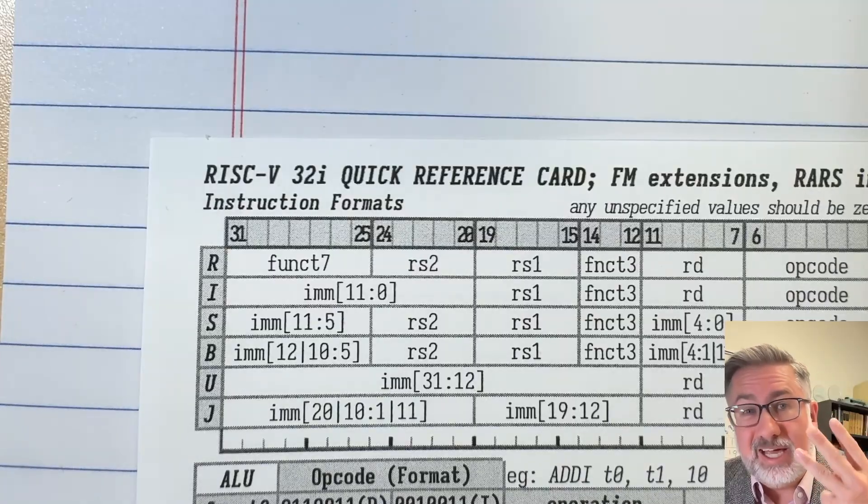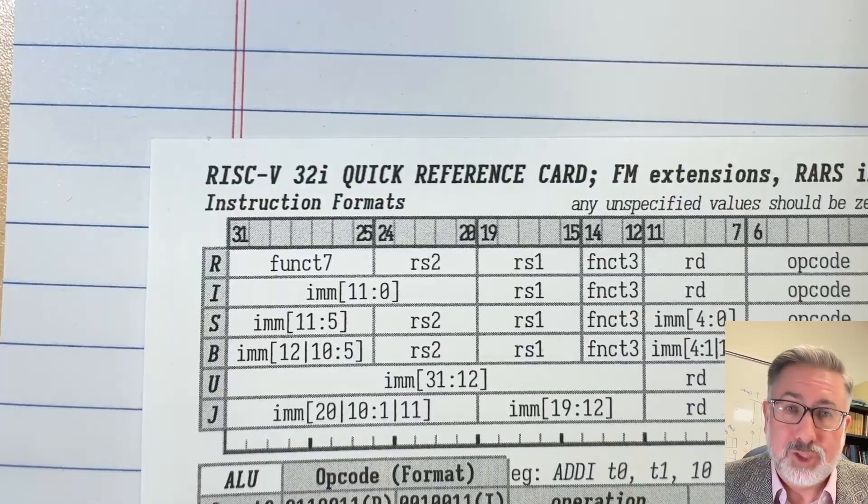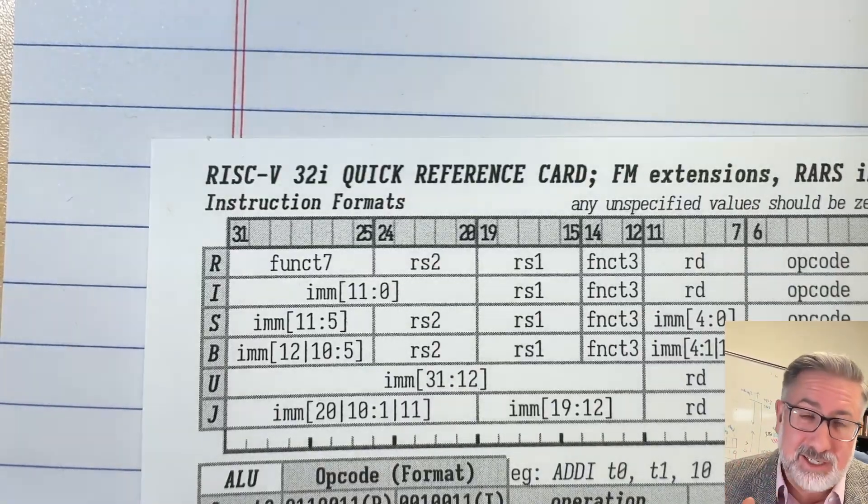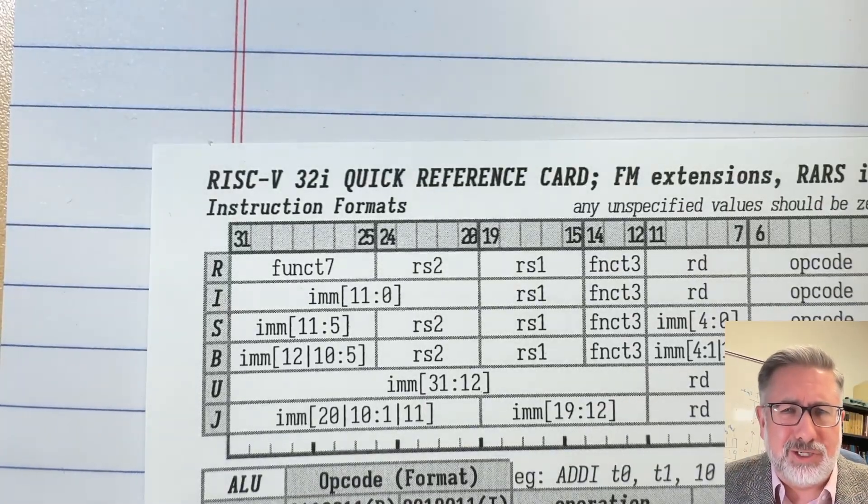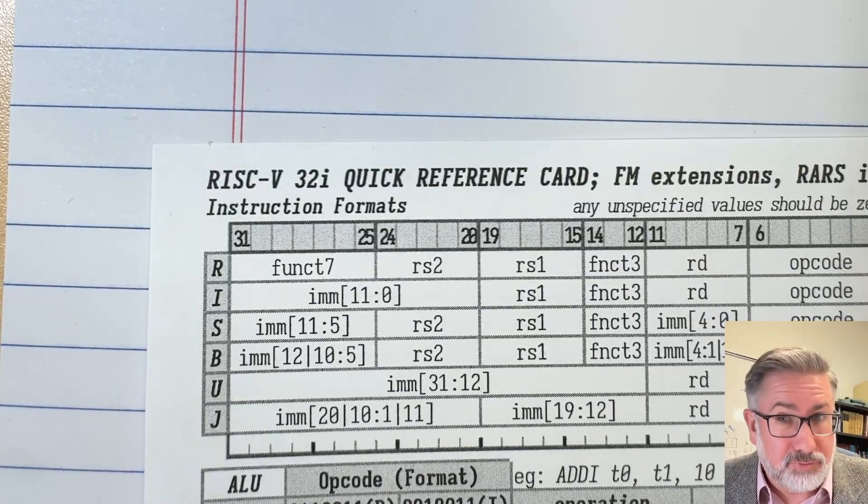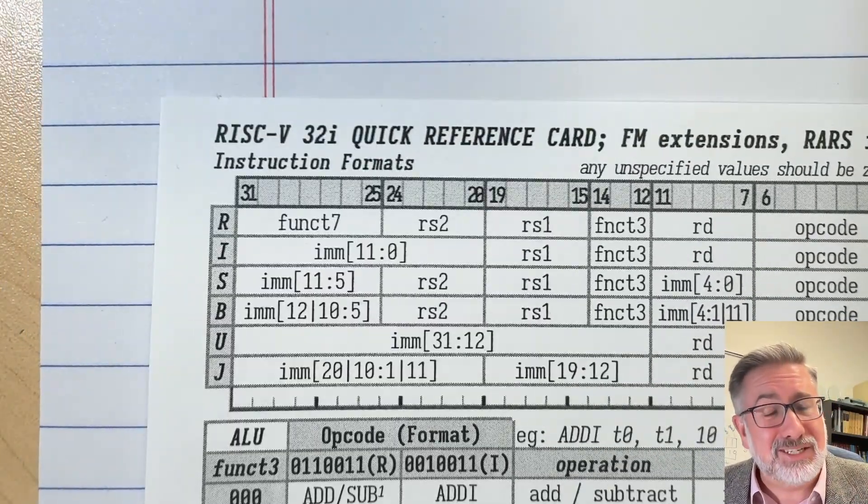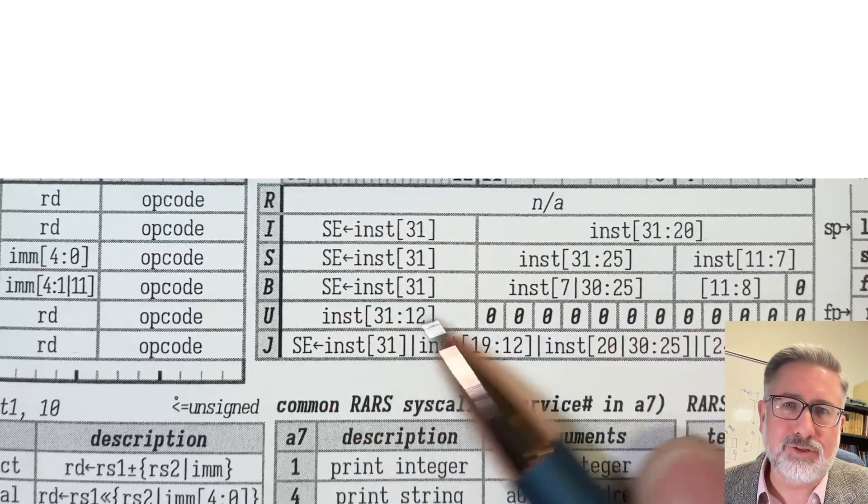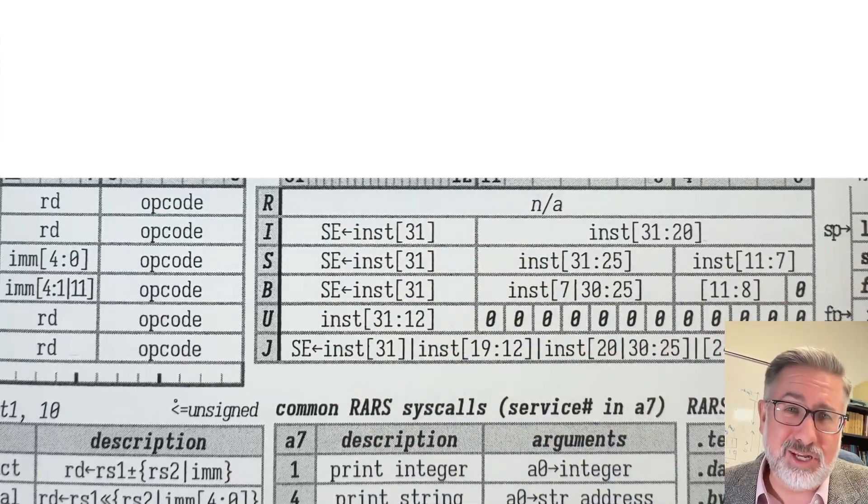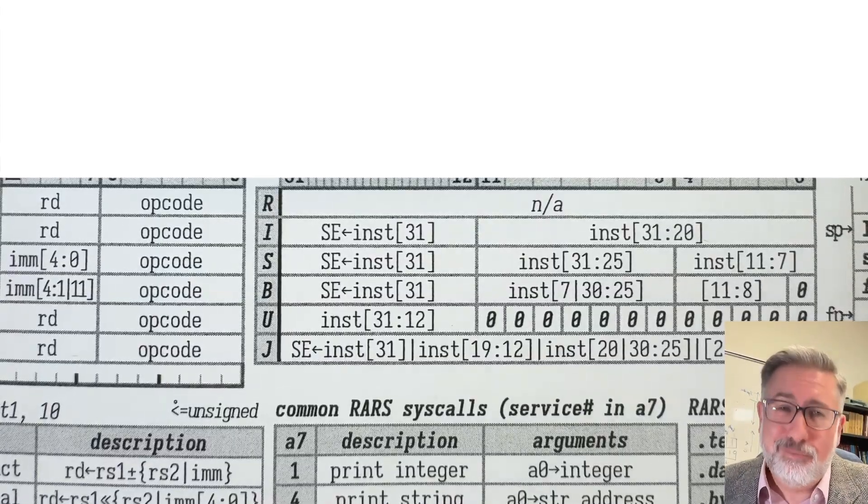Data processing, making choices, and load store - moving information from memory to registers and back to memory. So we'll start with the basics of the formatting for those. And then depending on how long this takes, we'll break it up into a few videos where I talk about one of the quirks of RISC-V that I'm not going to talk about too much right now is the immediate formatting. If you looked at ARM, the immediate formatting was also a quirk. Here in RISC-V, the immediate formatting is a quirk. And I've got a table here that shows you how to construct the immediate value based on the format that you're using. There's some mess here, but we'll get to that as we go.